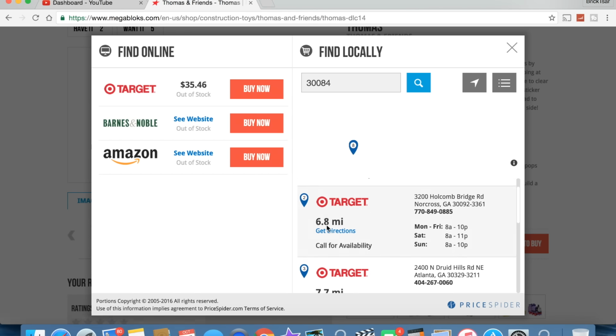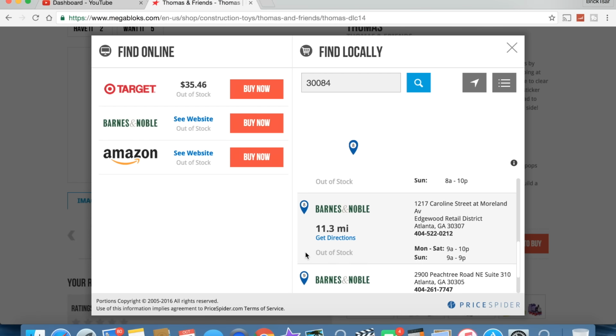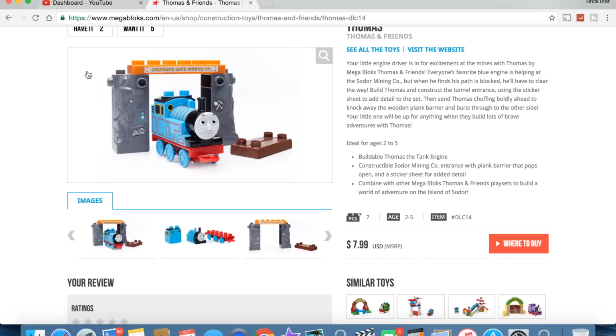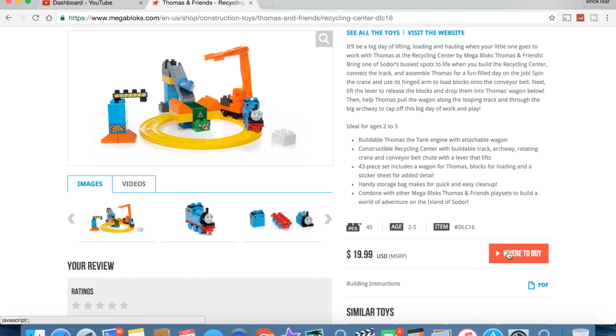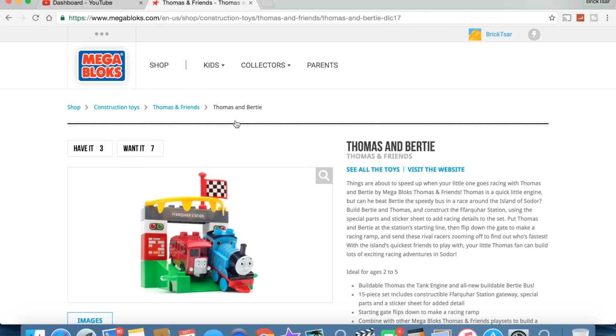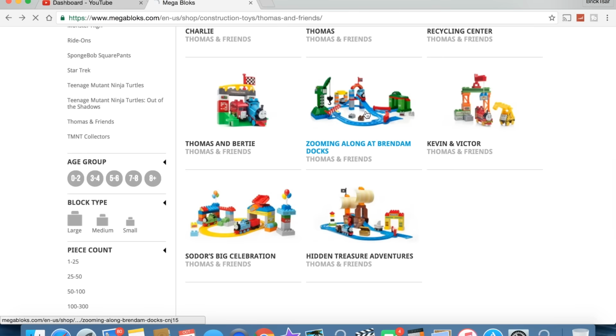There was only two sets that were in stock, and really, it was the one with the motorized Thomas, and then the one with the boat, which we are going to do. I actually did buy that from Sears, which is Kmart. Kind of confusing. And, yeah, but the other ones are all out of stock.